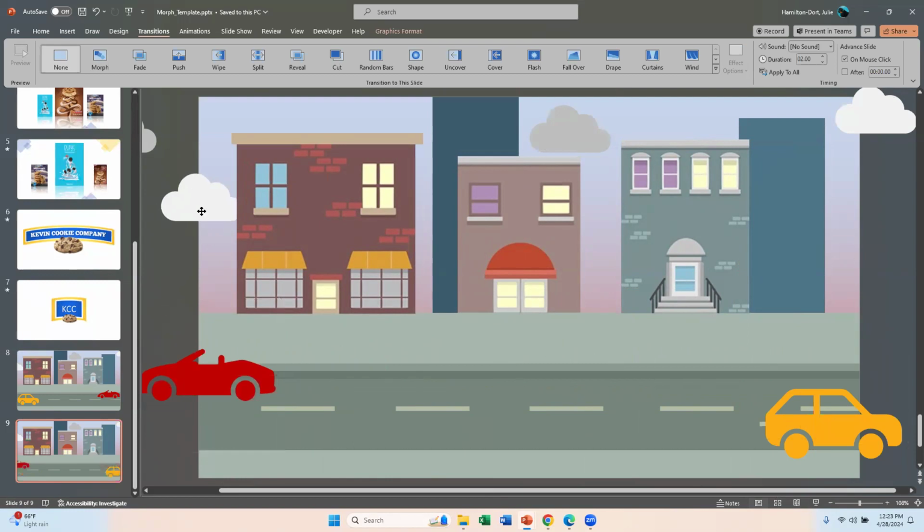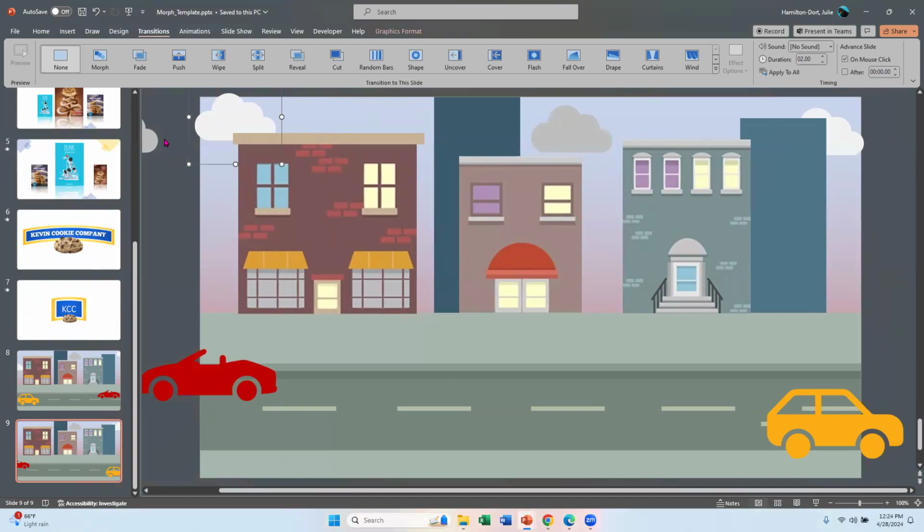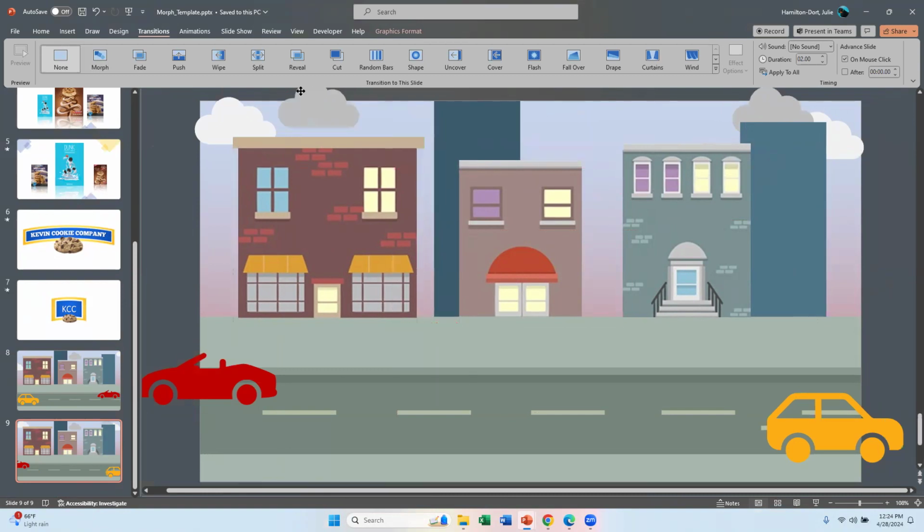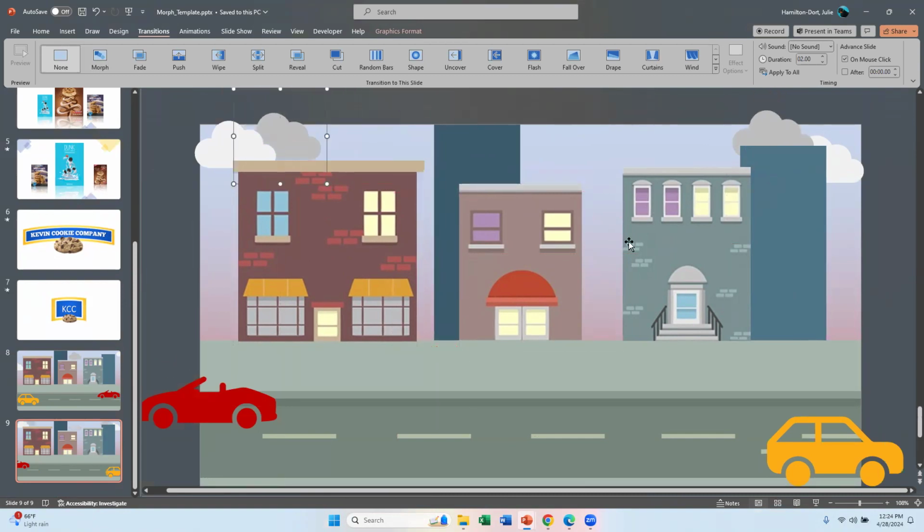I'm going to move my clouds around. Then I'm gonna click on just the background, so it's selected just that background.